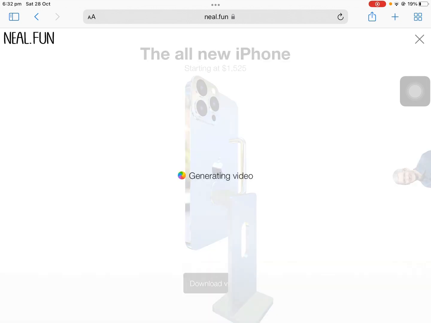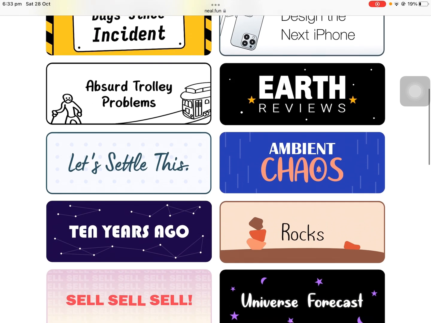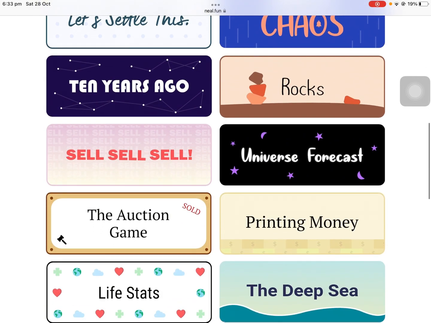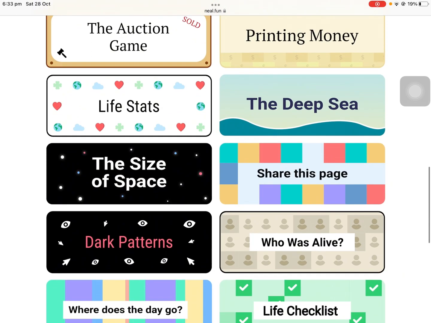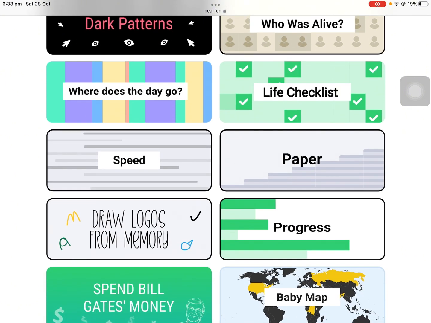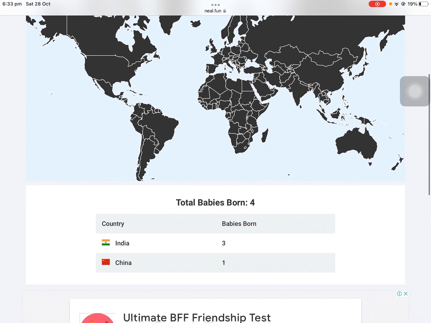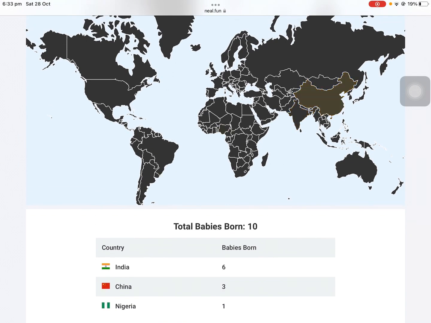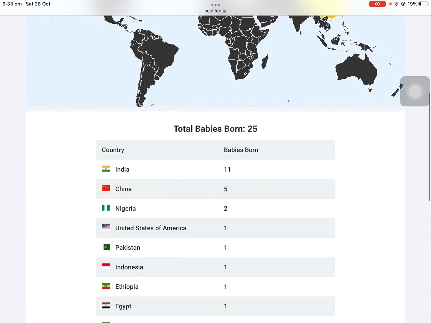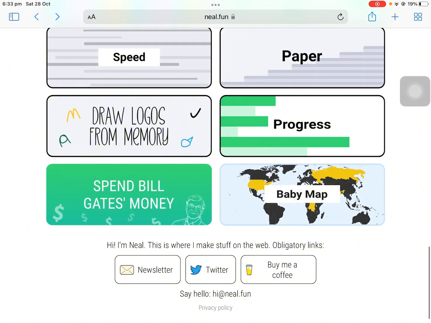What does download video mean? Okay, that's fine. What's a really fun one? I really, really like, if we go down over here. What's the baby map? This shows you every time a baby's born. So when it flashes, that's when a baby is born. This is kind of weird. This is not entertaining.